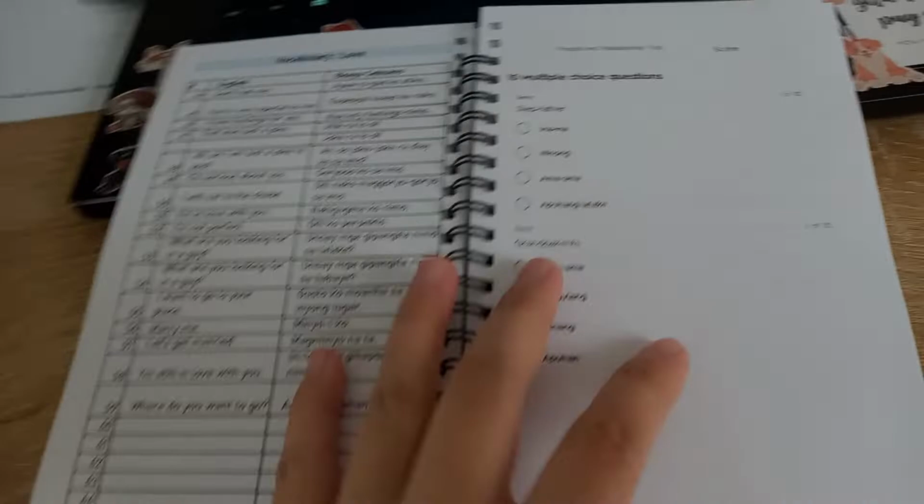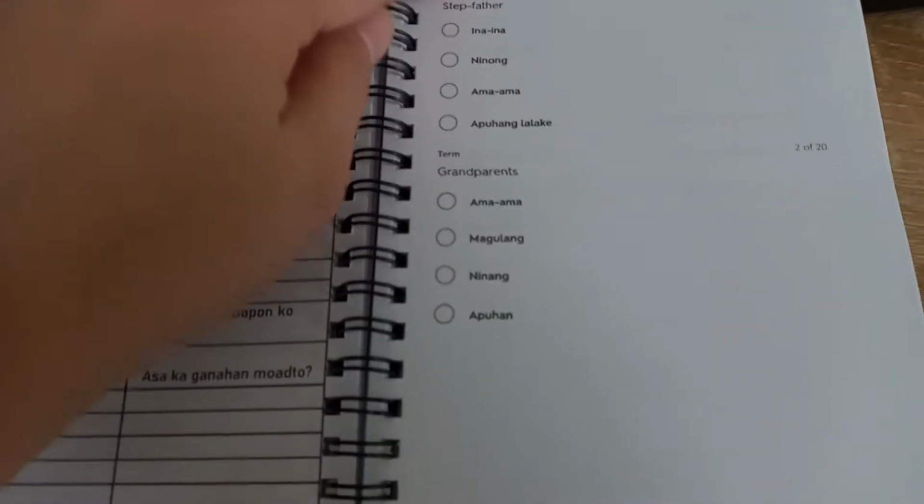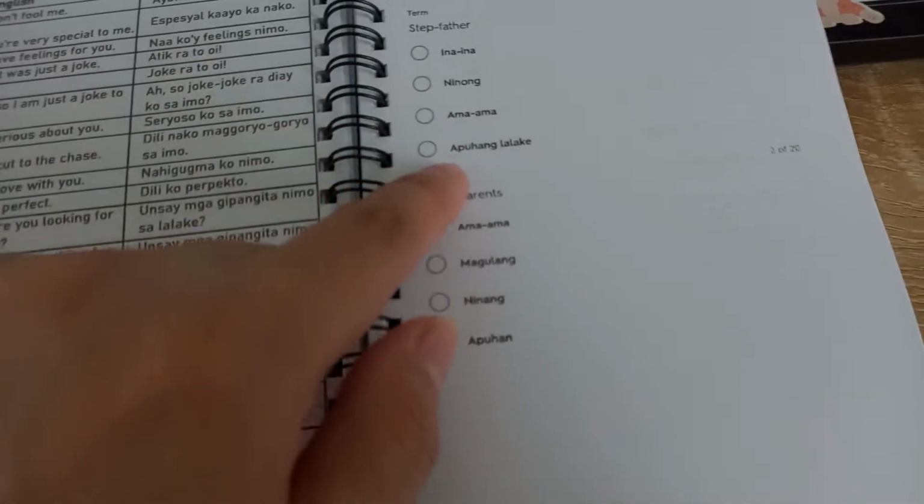And what happened, you know that I'm using Quizlet, mga higala. In the Quizlet printing test option, I printed their test, basically a test paper. I printed it, and then I realized that the font is too small.